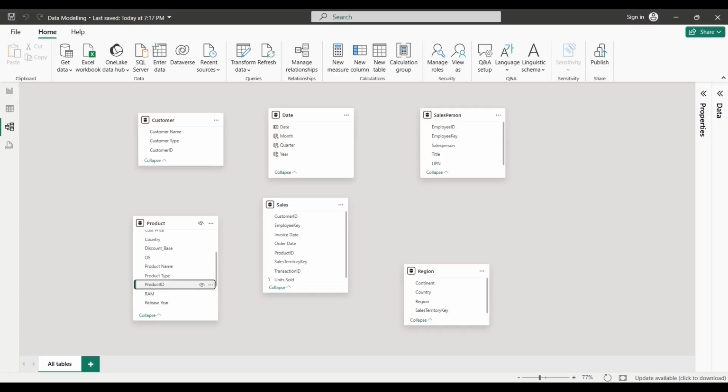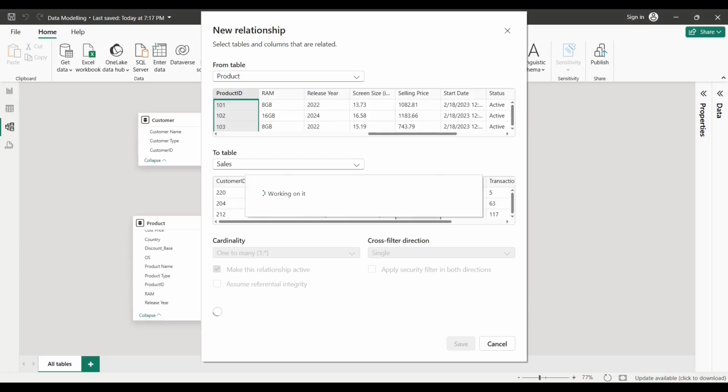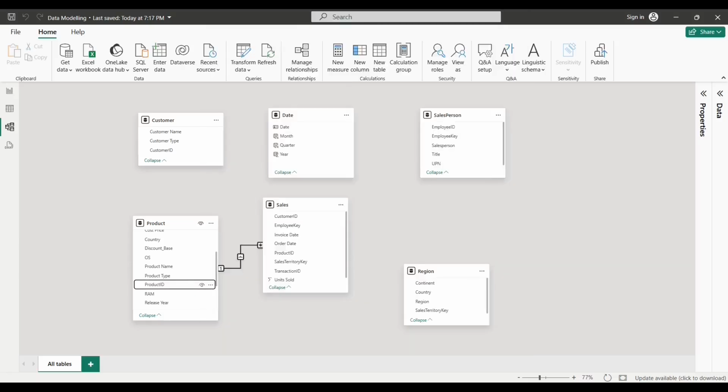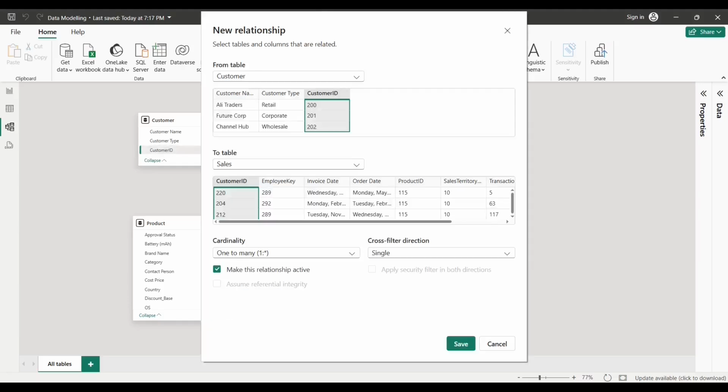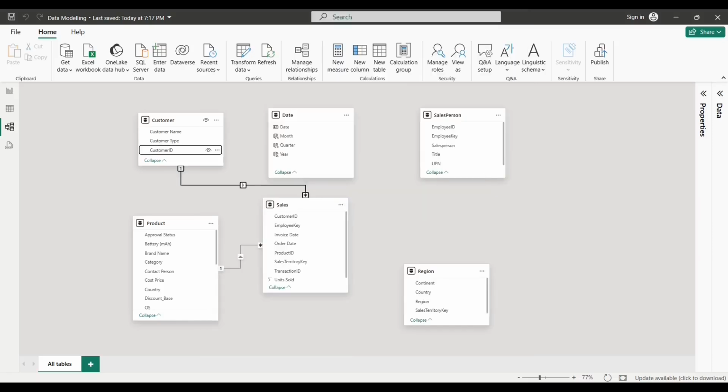Let's start with a few quick connections using drag and drop. Click and drag Product ID from the product table and drop it onto Product ID in the sales table. This creates a one-to-many relationship. One product can have many sales. Next, drag Customer ID from the customer table and connect it to Customer ID in the sales table. This allows us to analyze sales by customer segments or individual buyers.